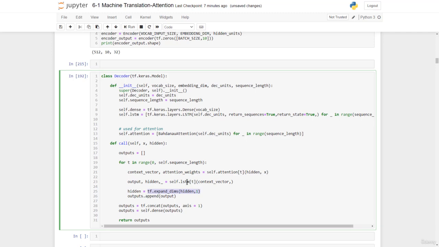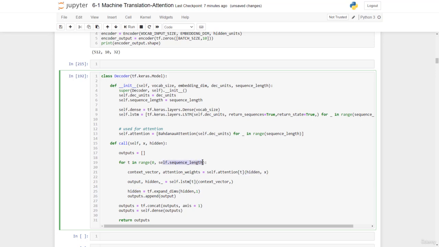That's why we add another dimension. We have now the outputs, this output list which we define here, which collects each and every output. Now the hidden has changed. We now have the hidden of the next value in the sequence, and that is what's going to be passed into the next attention block, and we'll repeat this all throughout the sequence length.